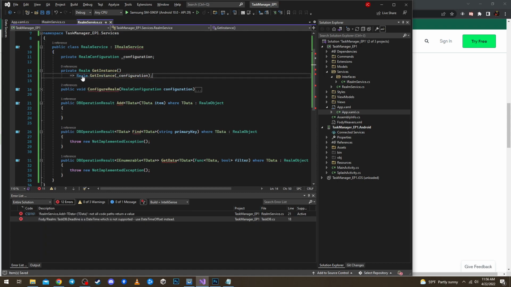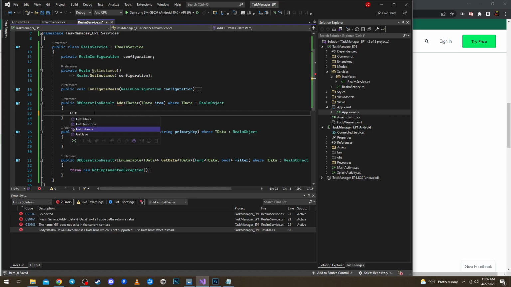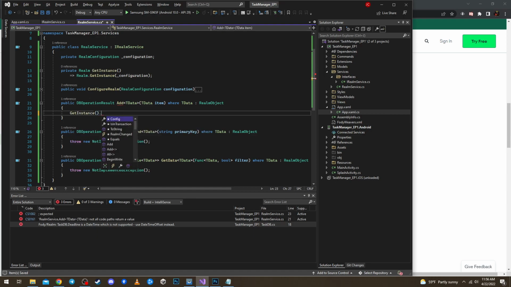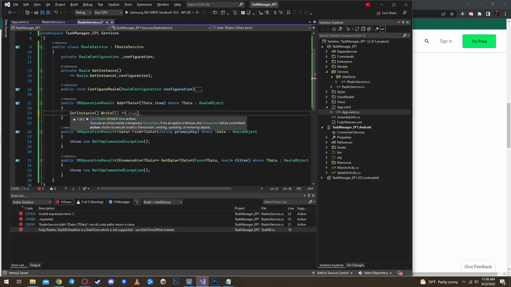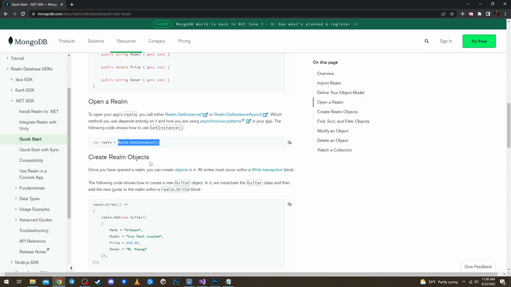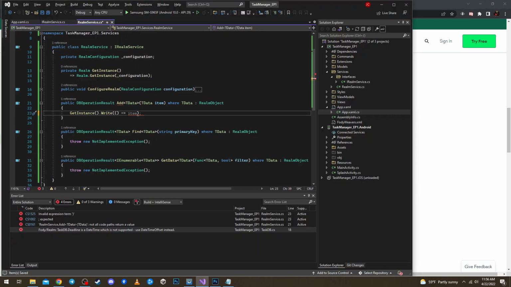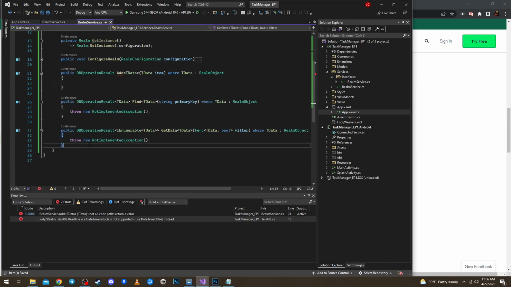Pretty simple. So here we would do something like get instance dot write, and then we would make an action where we just add the item, right? But I wanna make this safe.